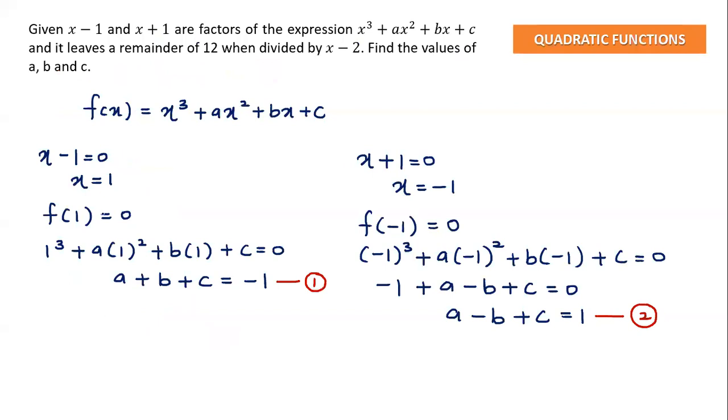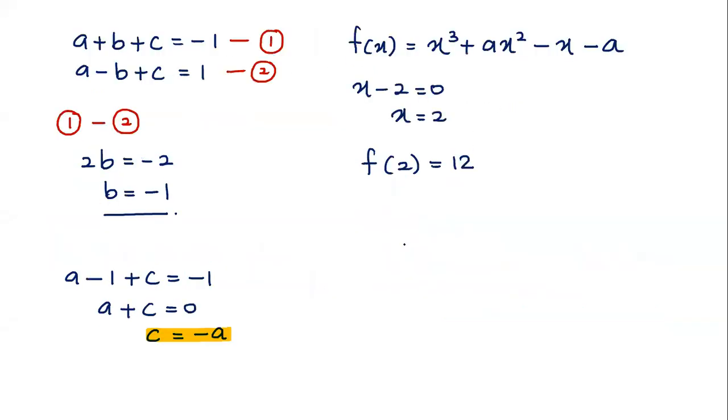So if you look back here, when you divide with this one, because it's a factor, the remainder is 0. See, the remainder is 0 here, right? But in this case, when you divide with this value, the remainder is not 0. It's already given as 12. So that's why I put 12. So now I'm going to substitute all the x with 2.